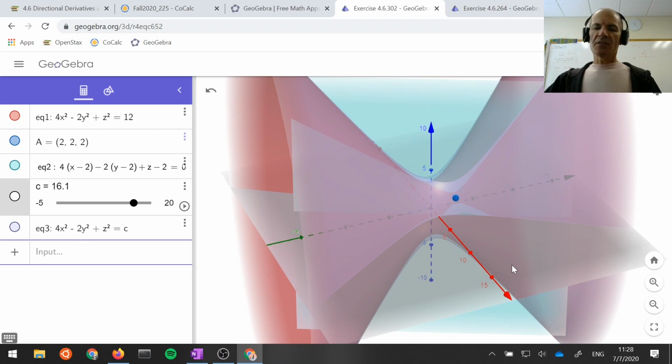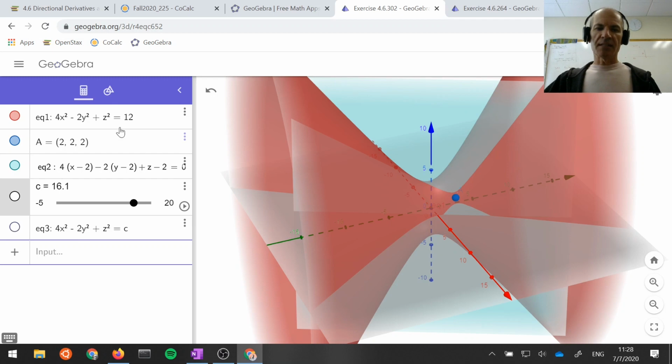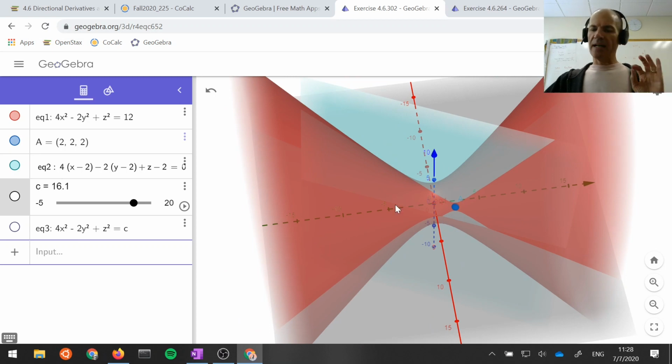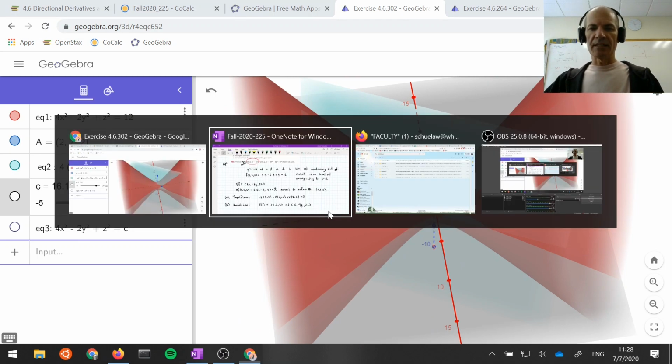So this is kind of a really curious slicing of space, and what we're interested in is the slice of this function where the C value is 12, and then we're interested in the tangent plane at this point 222 that happens to lie on this level surface. A lot of moving parts here. You're going to have to really dwell and think about this to get it safely into your head.